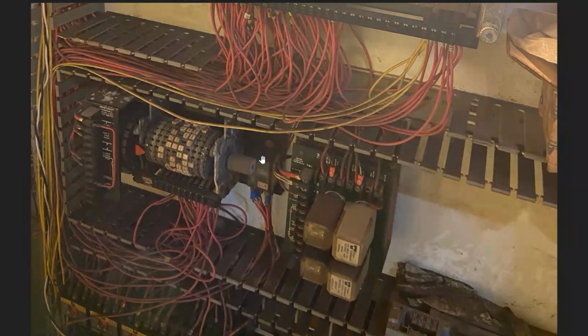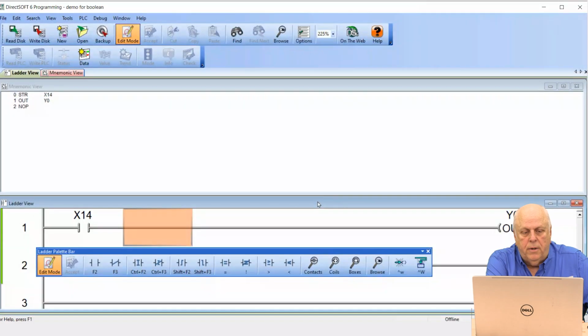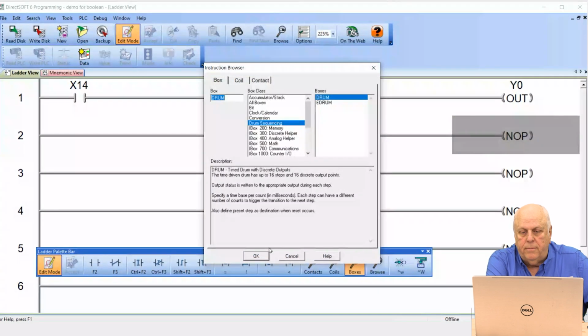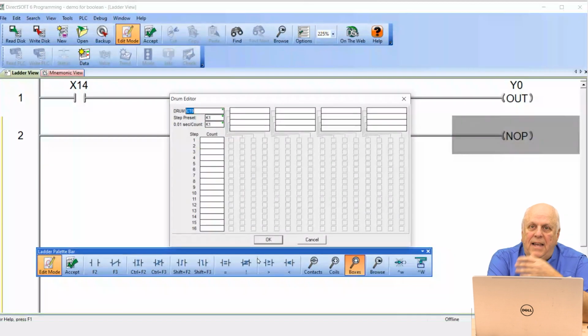So because customers were asking for that, PLC companies went to the drawing board and said, okay, well, we'll add a feature to the ladder window called drum. So watch. I'm going to go here and put a drum in. So now they take an editor, because let me explain something. The microprocessor doesn't know what a drum is. Drum is a mechanical device, a cam switch. So they go to the editor, they make a drum fake screen here, and behind the scenes use a bunch of instructions to make it work. And it got more and more convoluted.